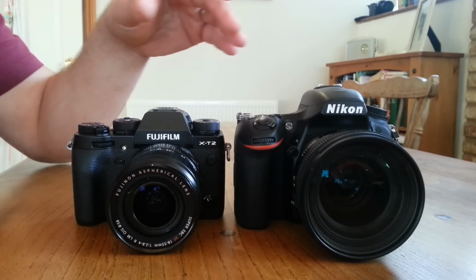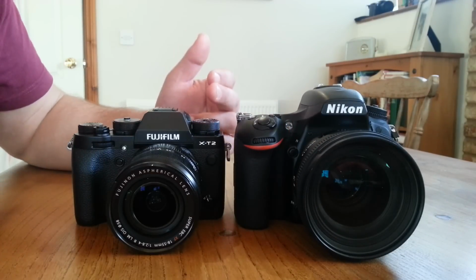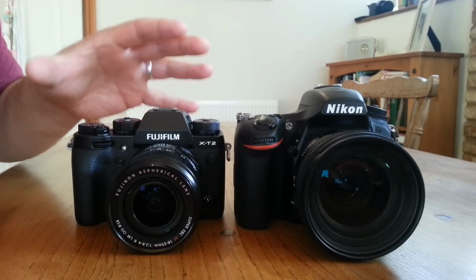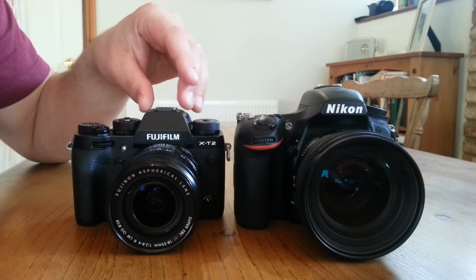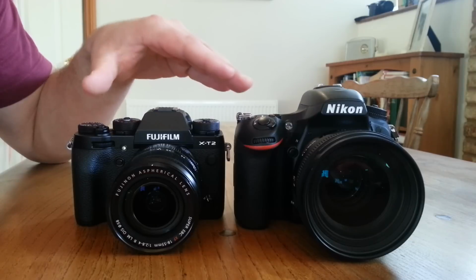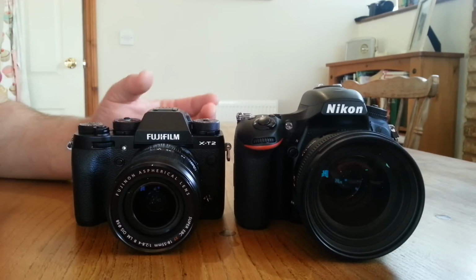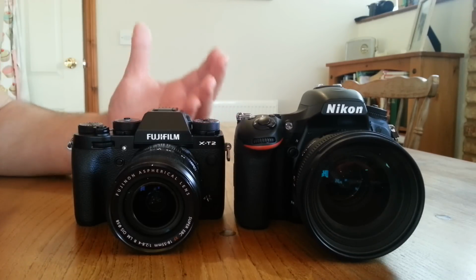Back button focusing. Now most cameras, speaking of cameras, sorry, I've got two here for demonstration uses. I've got a DSLR, the trusty Nikon D750, and I've got a mirrorless Fuji X-T2. I've just bought this. It's the first second-hand one I saw, so I've got quite a good deal on it, literally within the hour. This is a trial, and I'll be doing another review on it later on, because I'm testing the guts out of it at the moment, because it is a crop sensor. This is full frame, but I do like the mirrorless side of it, and the viewfinder is amazing, and it seems to match the autofocus and things like that.